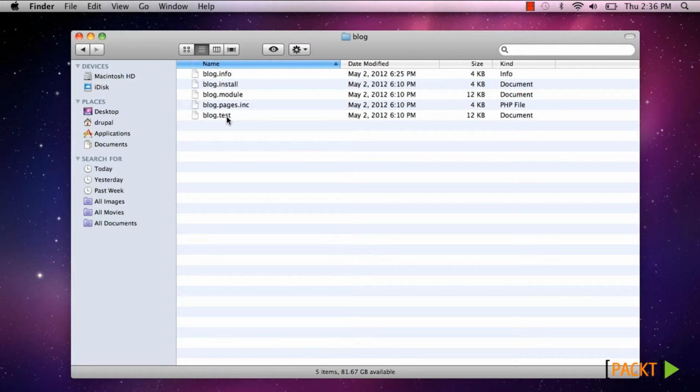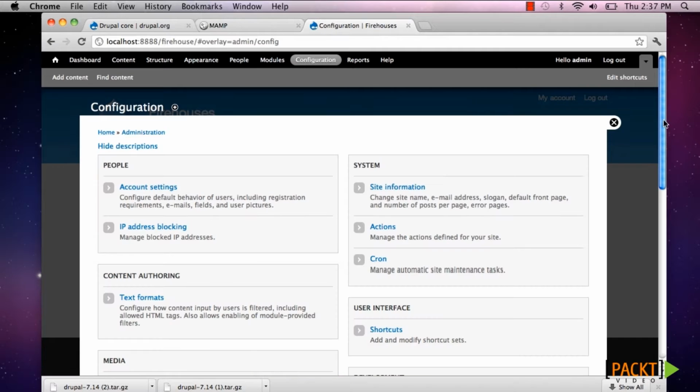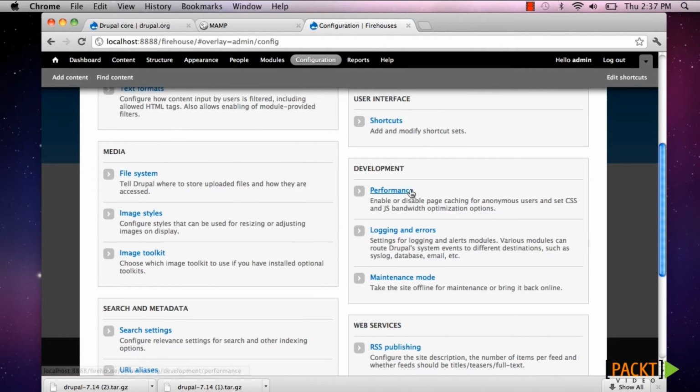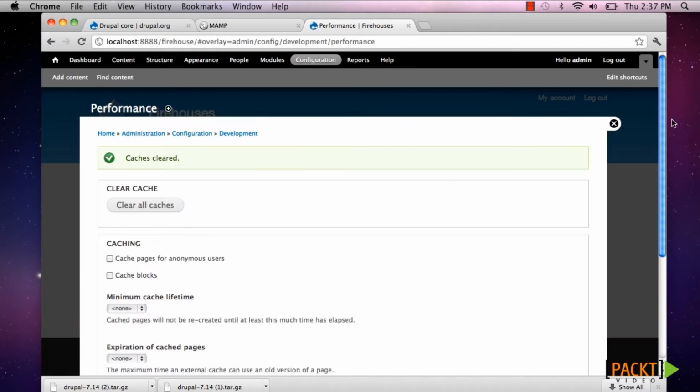A few other configuration tricks while you're enabling modules that we'll use during the series. We'll be clearing the Drupal cache often during module development. Drupal caches a lot of information both on the anonymous user side and on the logged in side. And so you're going to want to flush the cache when you make a change in your module. To do this, you go to Configuration, and then scroll down to Performance, and there's a button here to clear all caches. If you click on that button, it will clear the cache on the site.